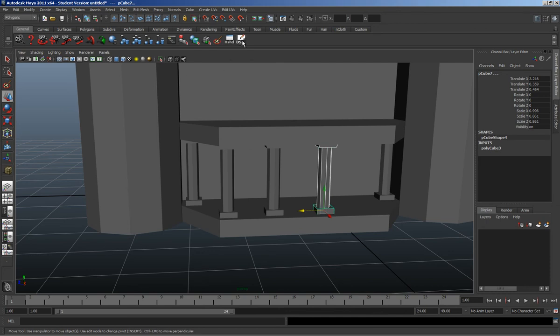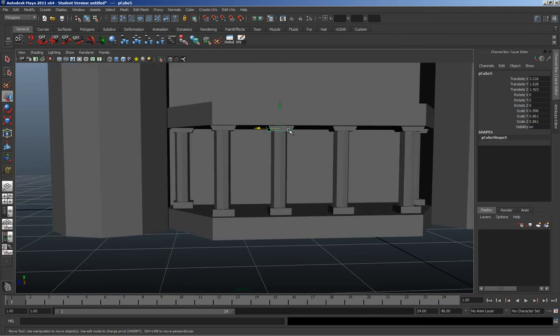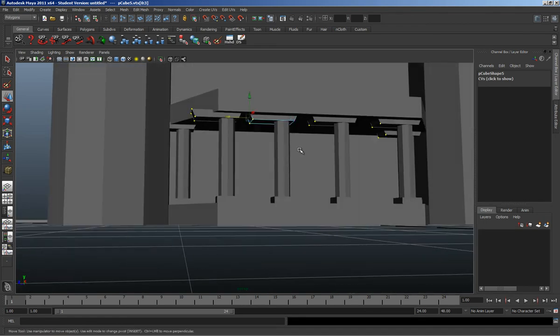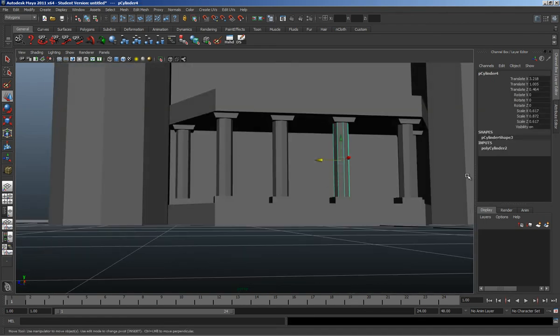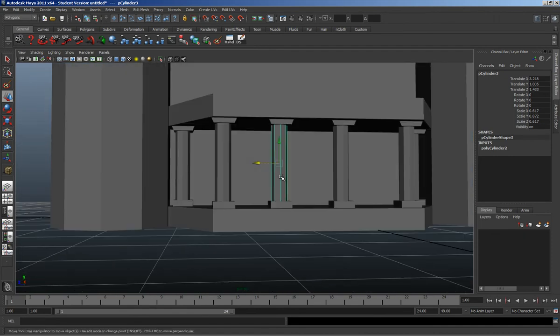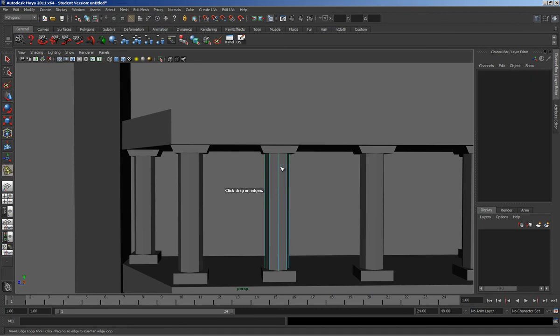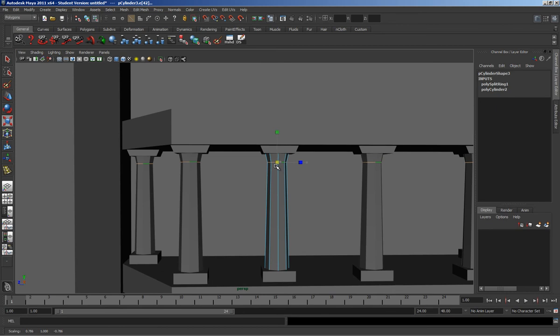And what you'll notice is the order. So if I go to vertex here and I select this guy, the order of how I'm duplicating these guys doesn't really matter as long as I'm duplicating one off the other. So now I have my pillars in place, and all I really need to do now is hold Shift and right click and add that Insert Edge Loop tool, and I can scale that down if I want to.